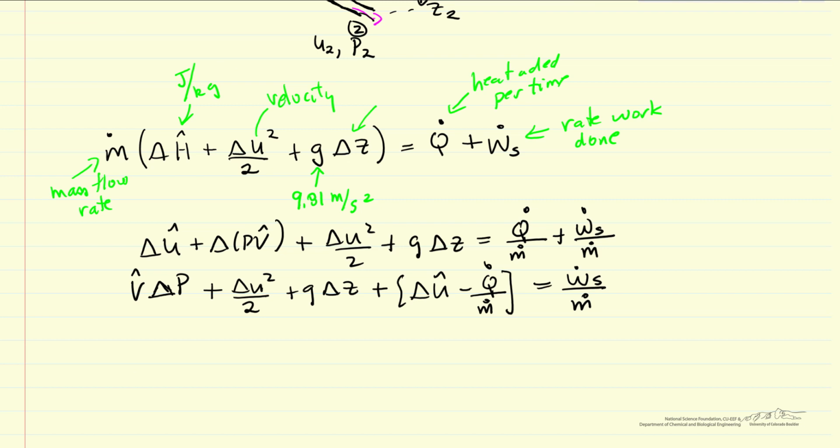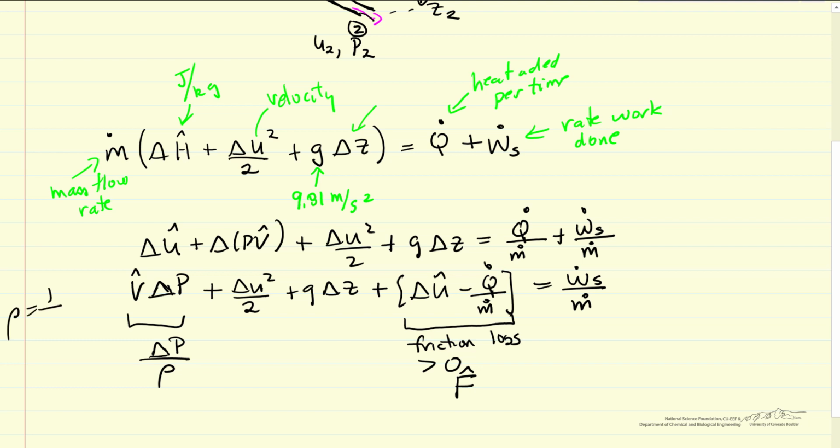So I've grouped these two terms together here, and this we're going to refer to as frictional loss. It's a term that's going to be greater than 0. Often this term is going to be small. There's not much temperature change, so delta U is small. We use the term F for that. Again, specific, so we use F with the hat indicating per kilogram. And this term here we can write as delta P over density, since density is just 1 over specific volume. Well, that then is the mechanical energy balance, so I'll just rewrite it to make it clear.